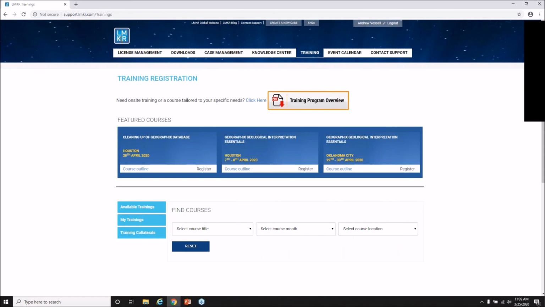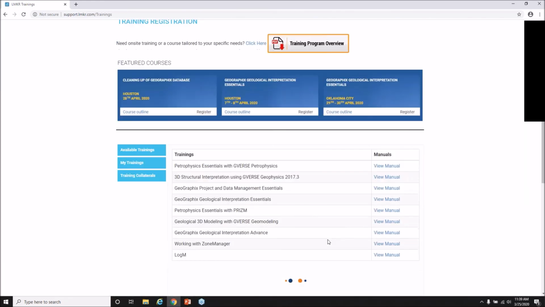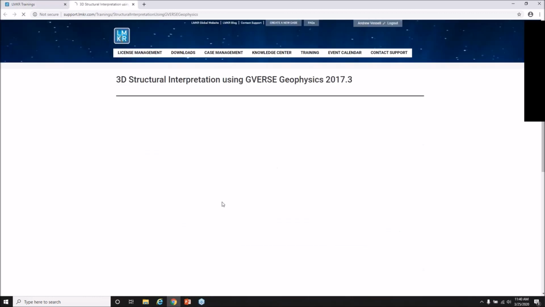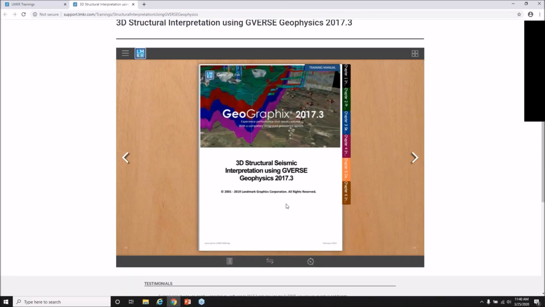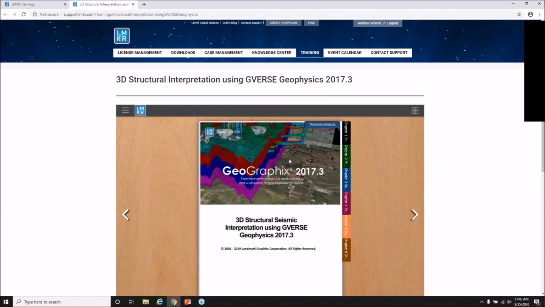I don't know if it's fully on there yet, but we'll try to provide access to online versions of certain training manuals. So if you're sitting at home and looking for something to do with the software and you have the time, you can run through the manual and see how to do certain things from those classes. These manuals will be online manuals you can page through, but you won't have the ability to download them to keep. We'll be doing that in the short term while this is going on.